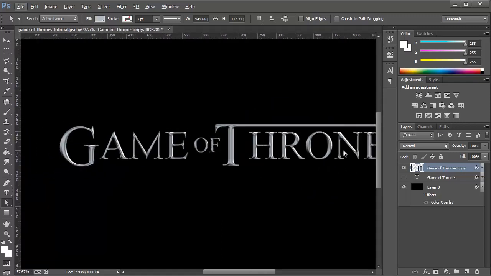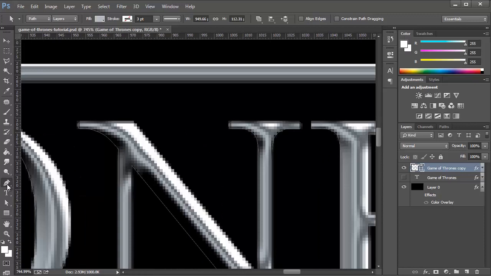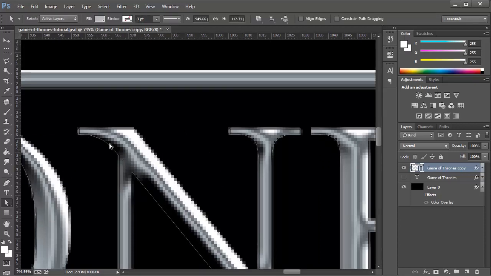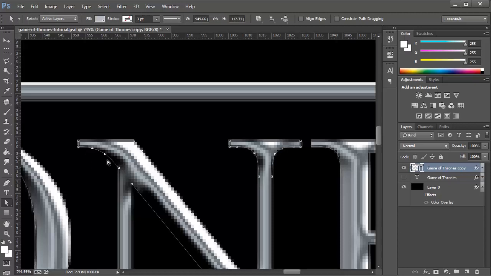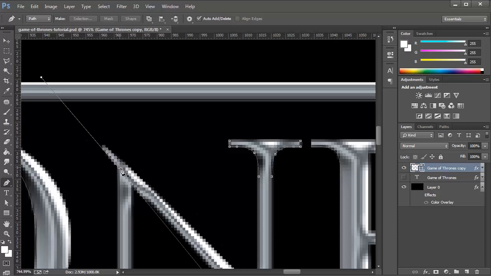You can do the same thing to the end if you want on this point, and I'm gonna quickly take care of that. I'm just gonna zoom in, and this time I'm gonna go faster since you already know what we're doing. Click on the pen tool. I don't see the points, so make sure that you click on the path here so you can see the points. Then click on the pen tool, hover over the points, and delete the ones that you don't need. So I don't need, and I do need that one.